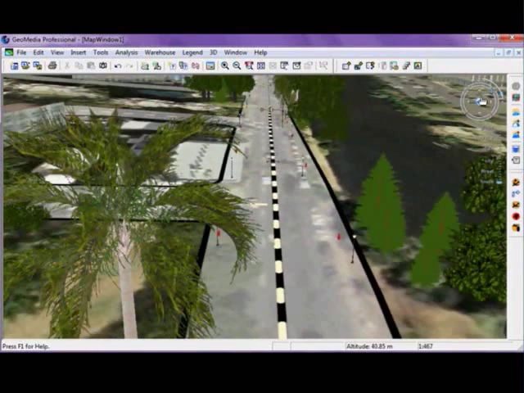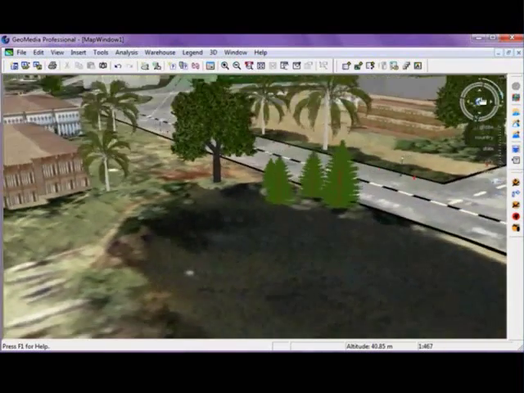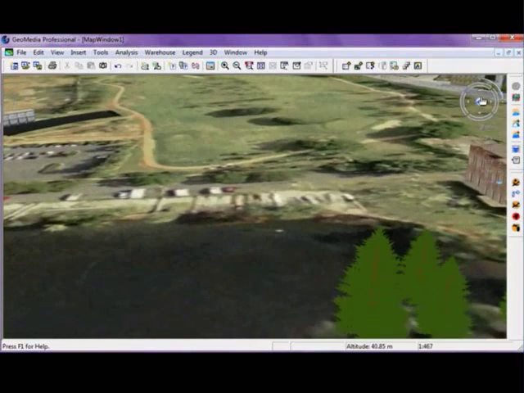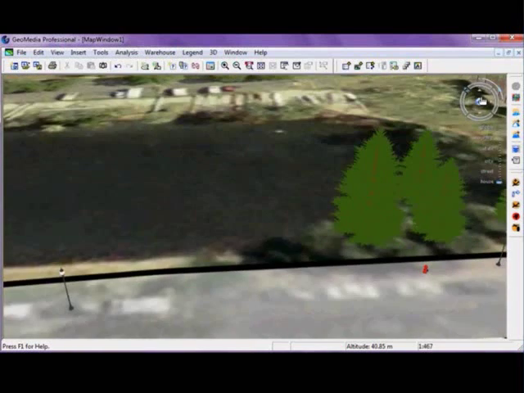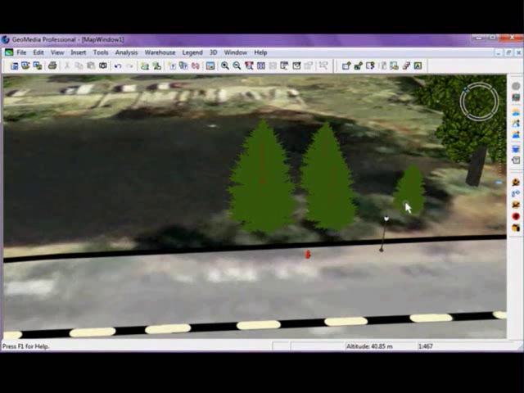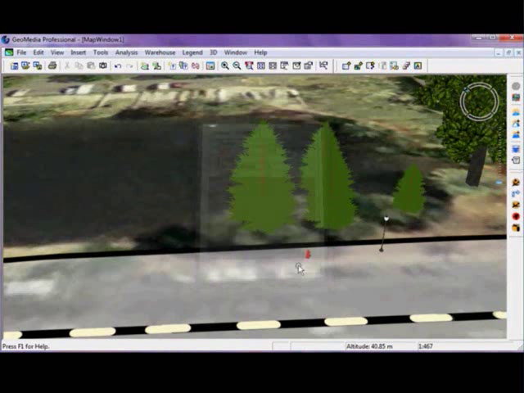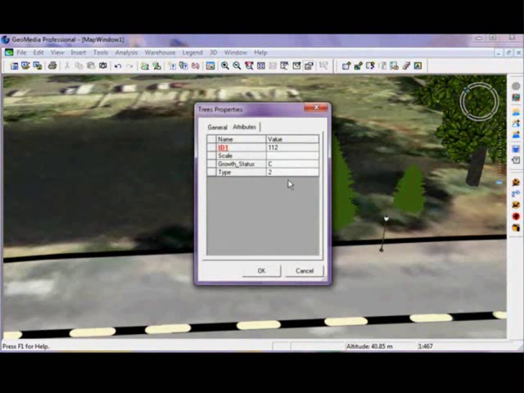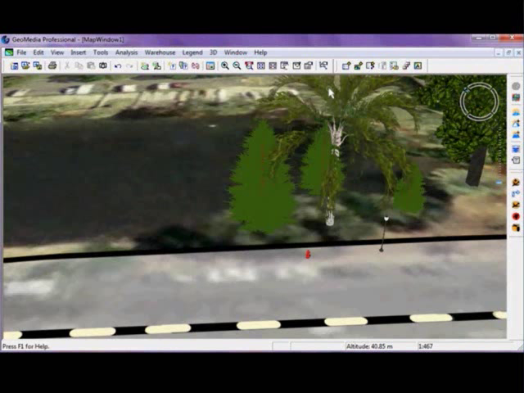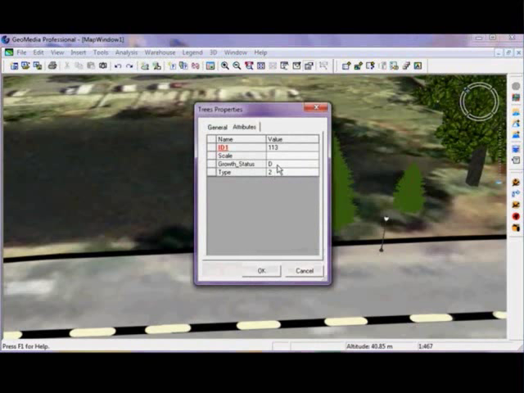So you can see there's a palm tree to our left. I've got some trees decorating the avenue. There's an oak tree. I've got some pine trees. We'll take a closer look at some of the pine trees. Take a look at the properties. You'll see I have growth status and type attributes, so I'm going to use those for my expressions. In this case, the type for this tree is a 2, making it a pine, so we'll change it, and it'll be a palm tree. Also, I'll just undo that, so we put it back to a pine.